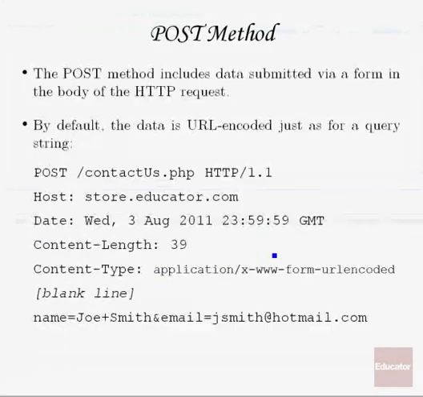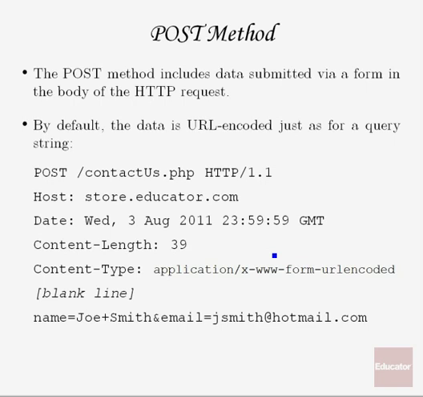Now, on the other hand, the POST method works differently in that it actually makes use of the body of the HTTP request message. So we know from what we learned about the HTTP message in general that there's a header section and a body section separated by a blank line. When you use the GET method, you don't include any body. You just have the blank line and the body's empty.